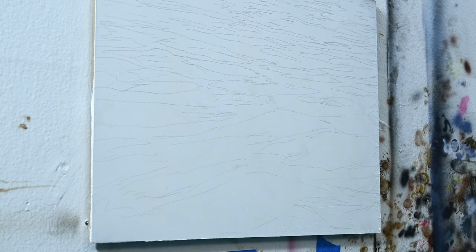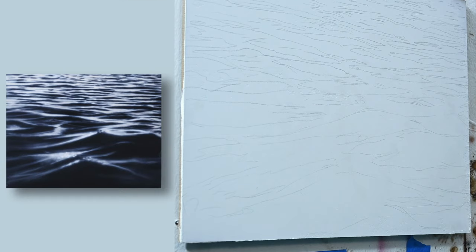I applied some gesso to this. I only needed two coats here, and then I wet-sanded it just to remove any texture. I drew in all my contour lines using a light 4H pencil, and I just did it freehand because this is on the simpler side. You could do this or use a grid to get these lines in place, but if you're just starting out, there's nothing wrong with tracing it. That way, you'll know that all those lines are in the correct places, so you have some confidence to move forward.